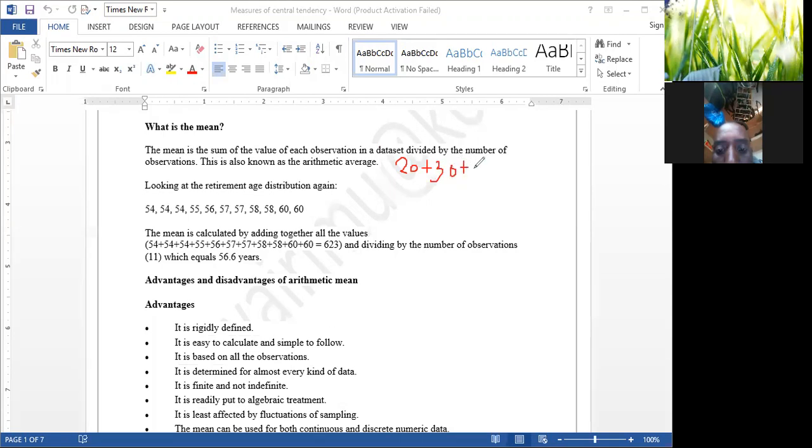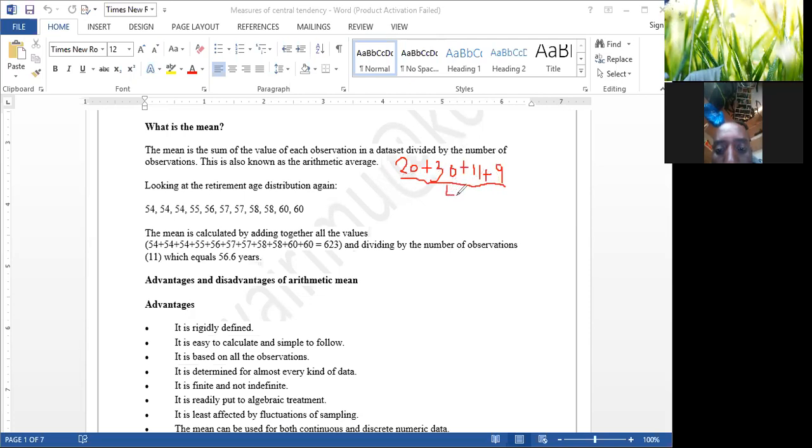Let's say we have a figure of 11, and let's say we have another value, somebody has gotten a total of 9 marks. All these, we'll put together, you sum over, and then how many students are constituting my set of data?